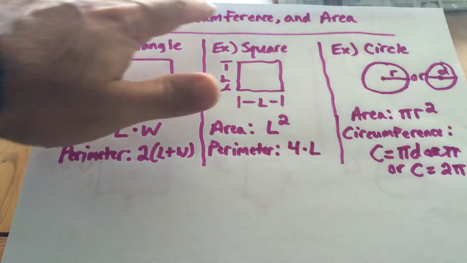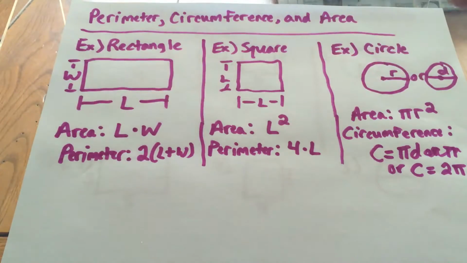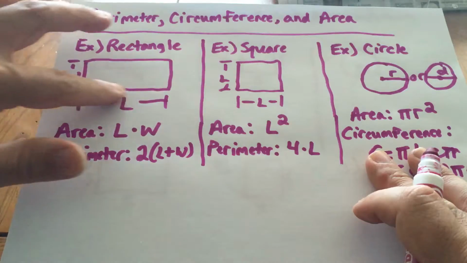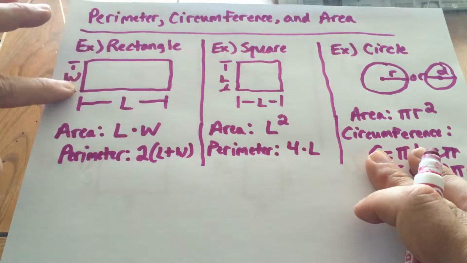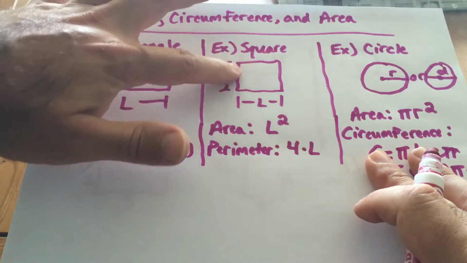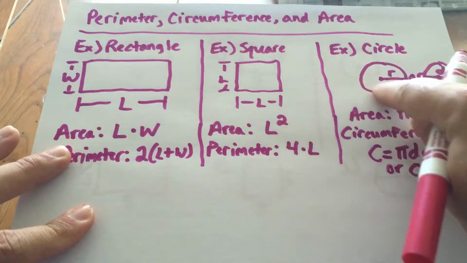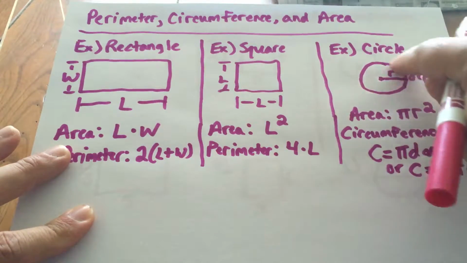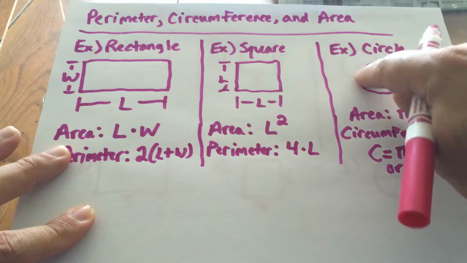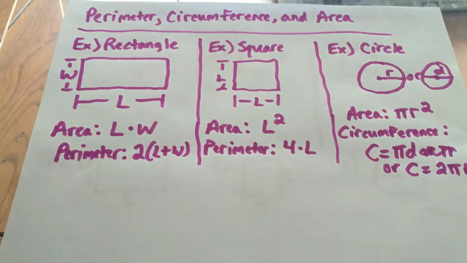All right. So perimeter and circumference basically means what is the length of the side of the shape. So like for a rectangle, we want to find what happens when we add all this up. For a square, what happens when we add up all the sides? For the circle, what is the distance around the circle? If you were walking on the outer rim of that circle, what is that distance? We're calling that the circumference.